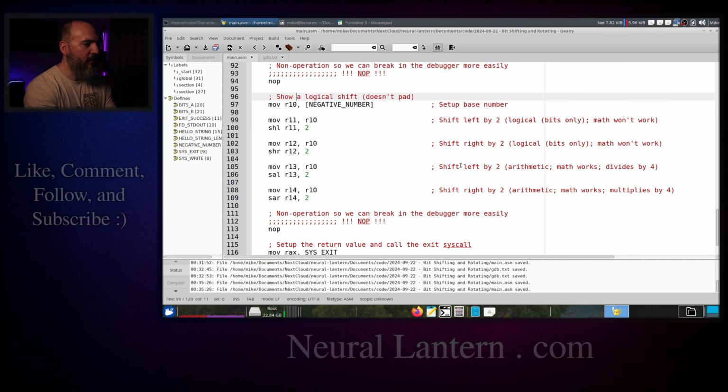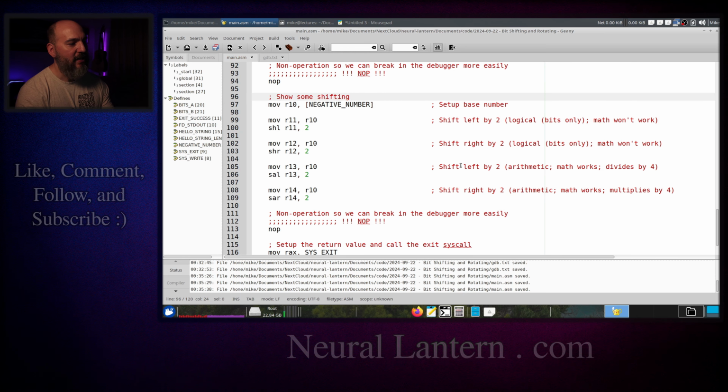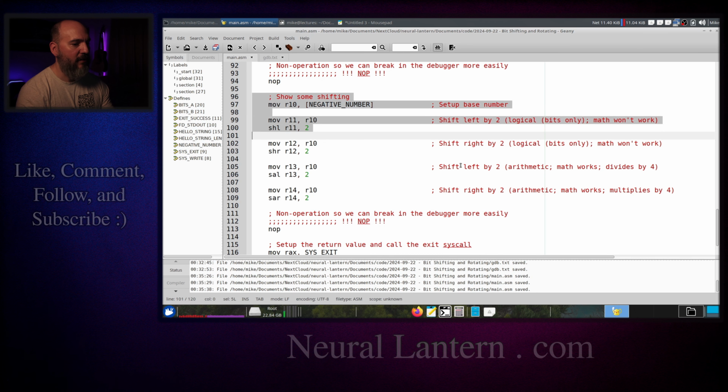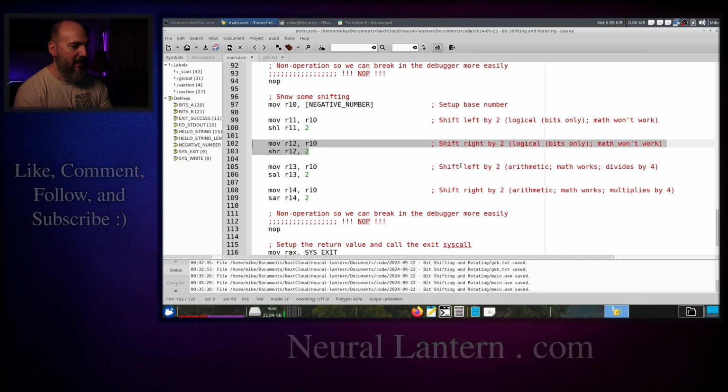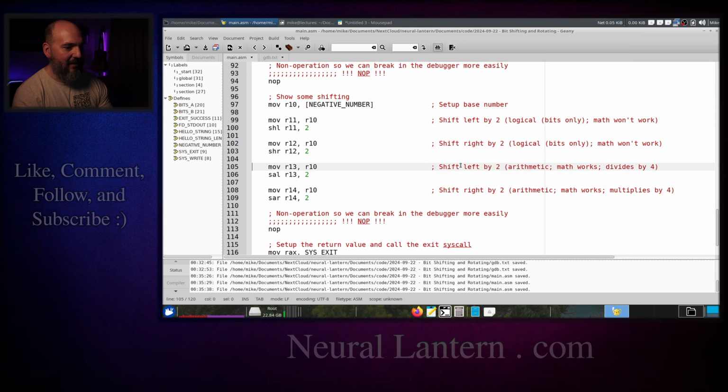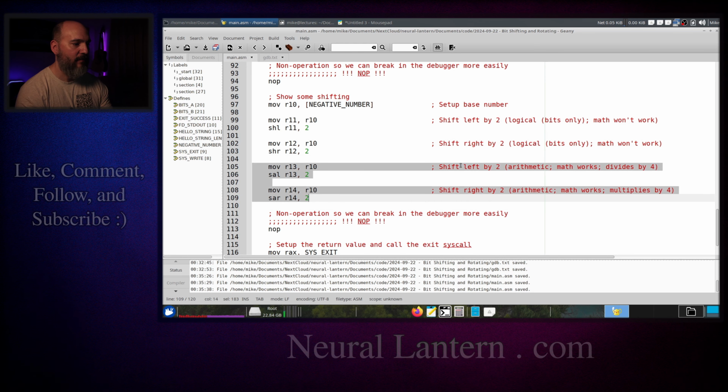Maybe I should change this to show some shifting. Because if I just say it's logical, then sure, the shift instructions here, SHL and SHR, those are logical shifts. But then down here, when it's SAL and SAR, those are arithmetic shifts.